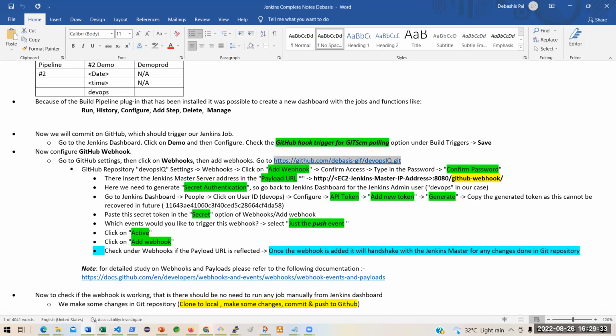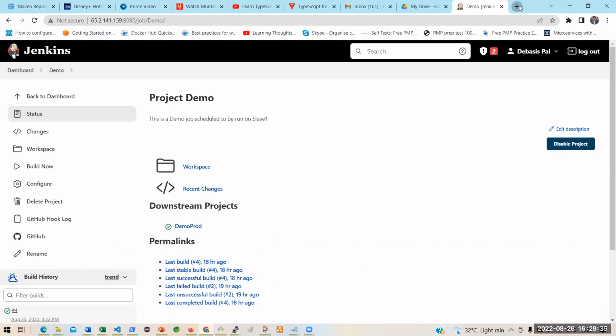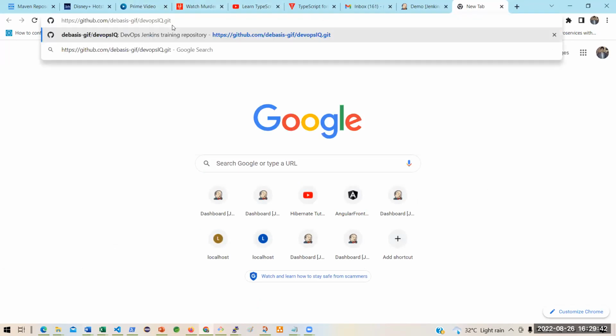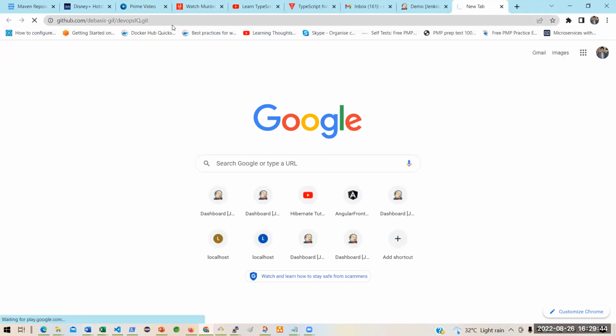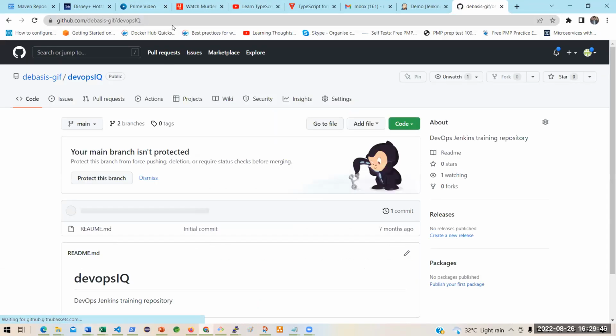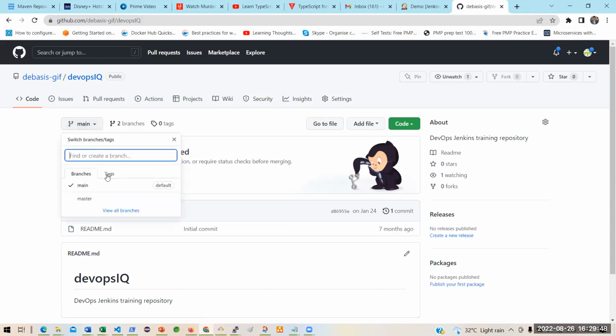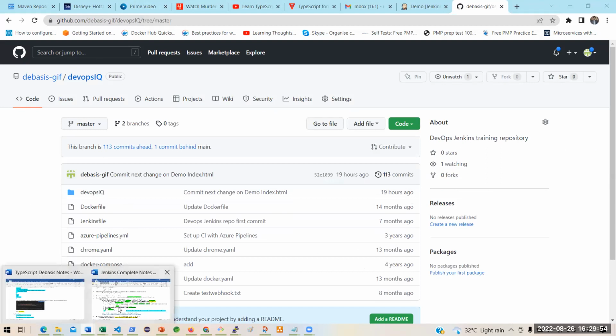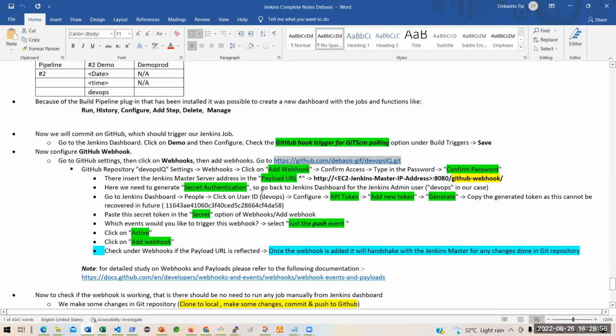I will go over here. I will open this. Okay. I will come back here and find out what is the next step. So go to the GitHub repository, go to the settings.